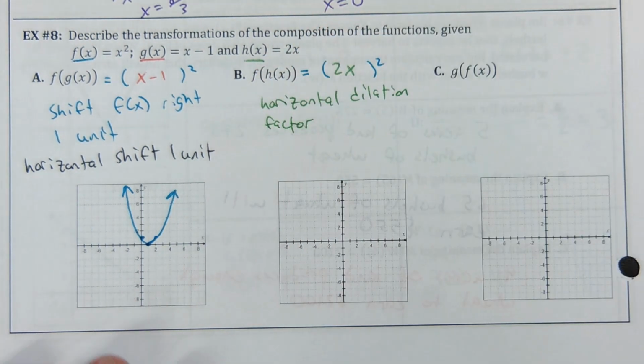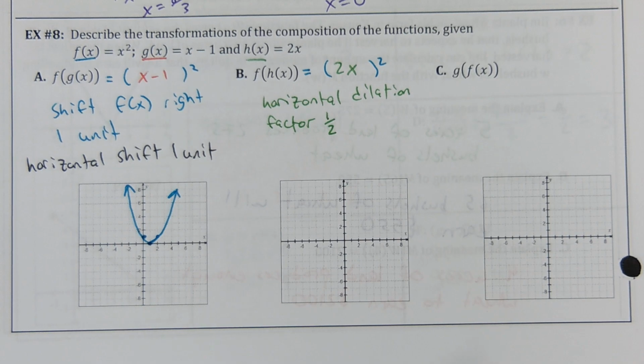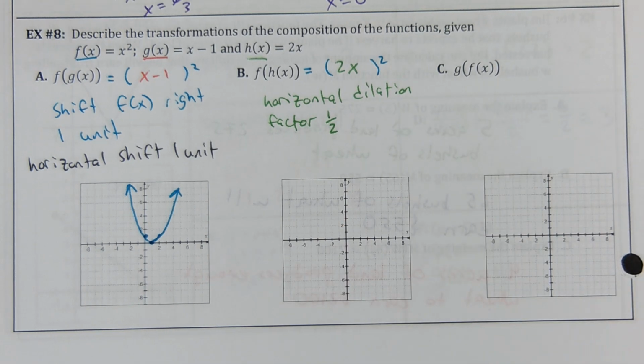But remember, horizontal inside opposite, horizontal inside opposite. So it looks like you're doubling your x's. You're not. You're cutting them in half. You could get creative, and you could actually square the 2 and the x and just call this 4x squared. And instead of describing it as a horizontal dilation of factor 1/2, if you said it was 4x squared, then you could describe it as a vertical dilation factor 4. Doesn't matter which one you decide, they have the same result because the vertex is still at 0, 0.